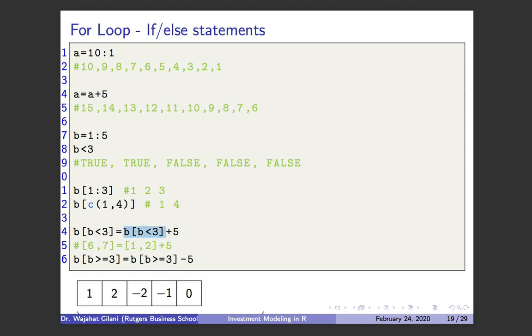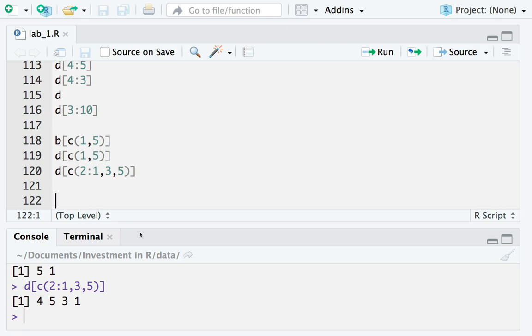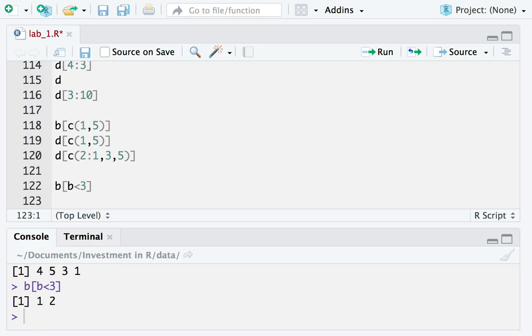That is what's happening here. It's only giving back the B values that meet this criteria in here. So if B is 1, 2, 3, 4, 5, as we know it is up here, B less than 3 will give me true, true, false, false, false. Only the first two are true. Therefore, this right here will give me the results 1 and 2. Ta-da. That's the subset you get. You get back just 1 and 2.